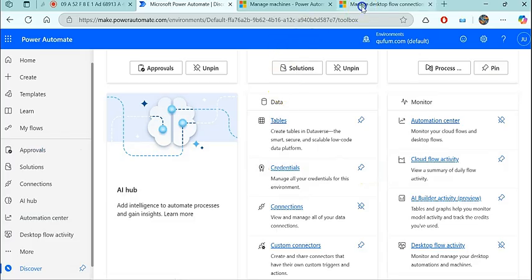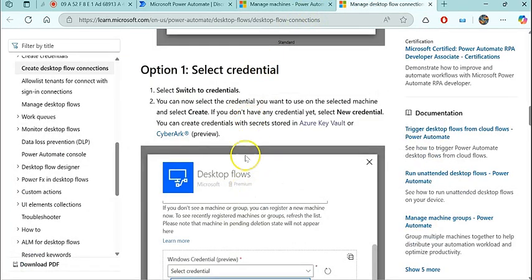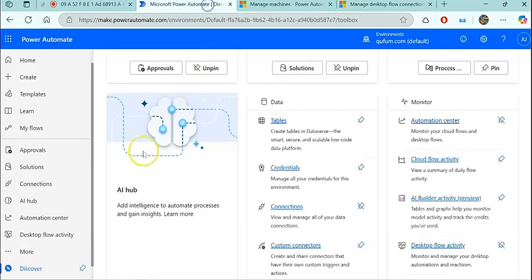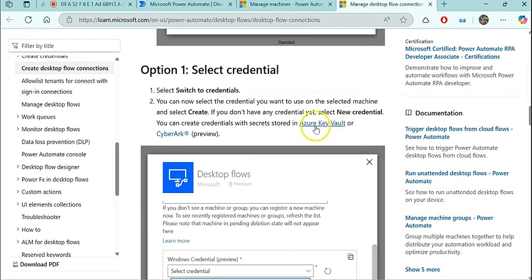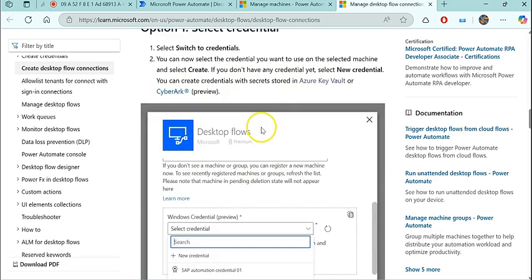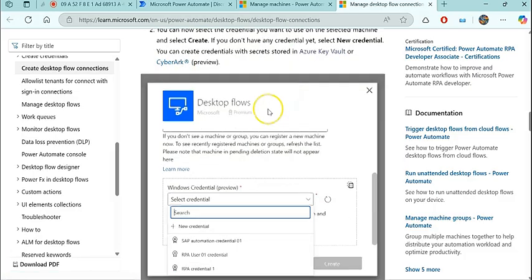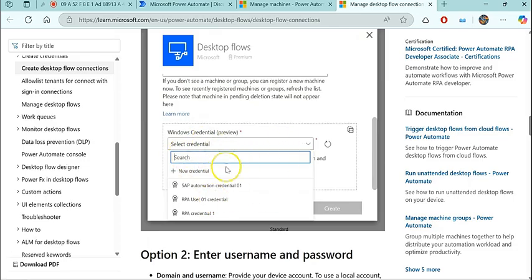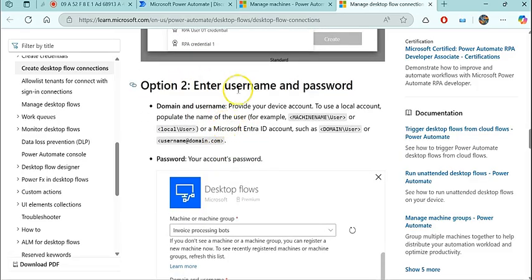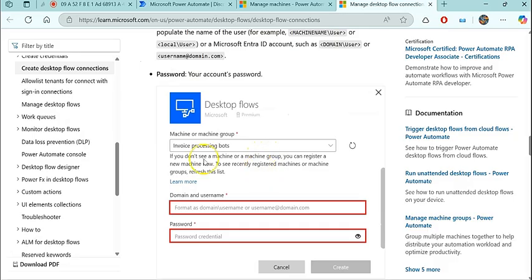So managing the credentials. You can even create a desktop flow connection using credentials. Once you go into the credentials tab of your cloud portal, set up your credentials using either Azure Key Vault or using CyberArk. That is a different approach. I'll mention credentials later. But once you create a credential there, some information about that is also given over here. See, using Azure Key Vault and CyberArk, go down further these links and you will see. So in the drop down, it will automatically show up which credentials you have, and you just need to select that credential. That was option 1. Or option 2 is directly entering the username and password.